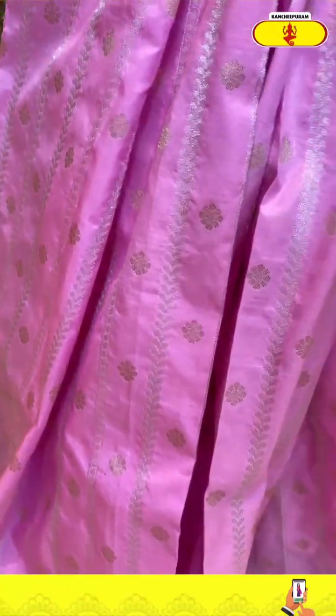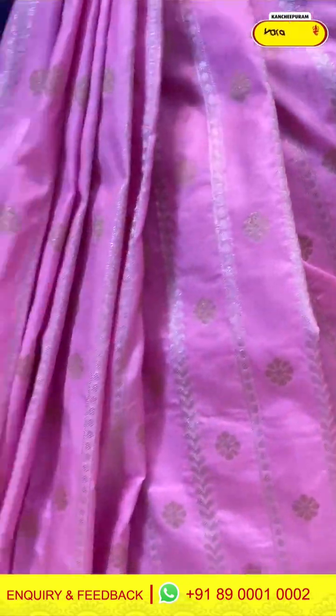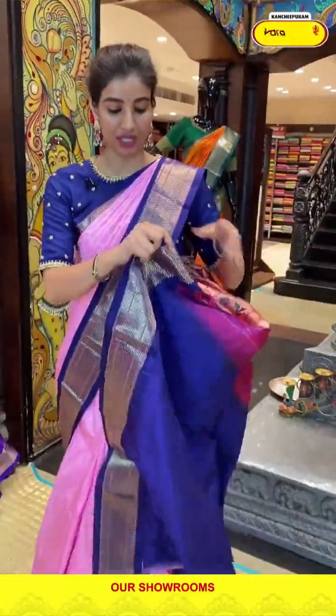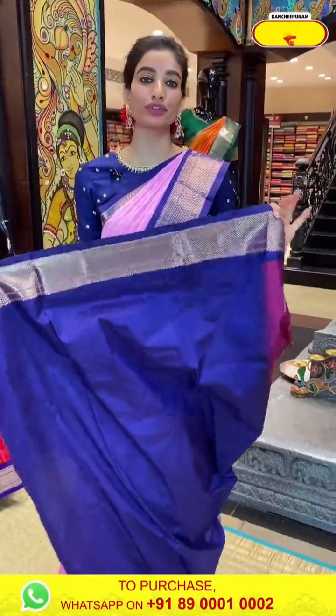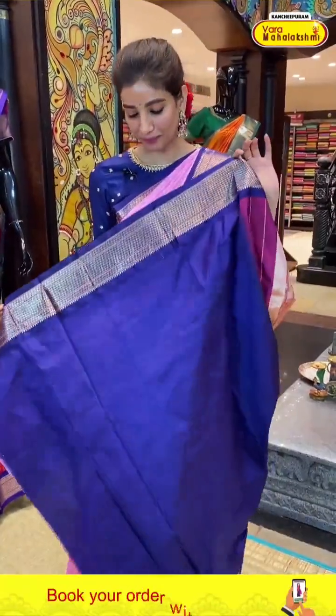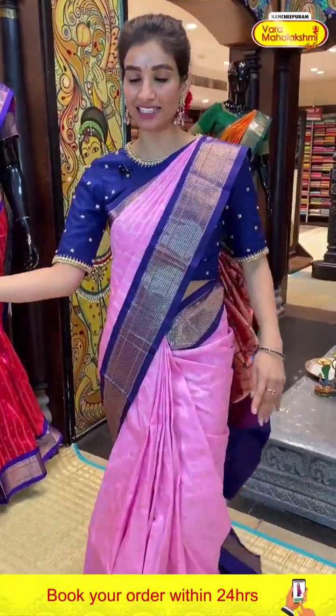You can see the golden tiny flowers and silver stripes. Yellow and blue color elegant border. And we have a beautiful Paithani pallu with flowers and peacocks, and a blue color blouse. The Paithani pallu features beautiful multi-color flowers, peacocks and lovely designs. I am going to show you many more details for this saree.